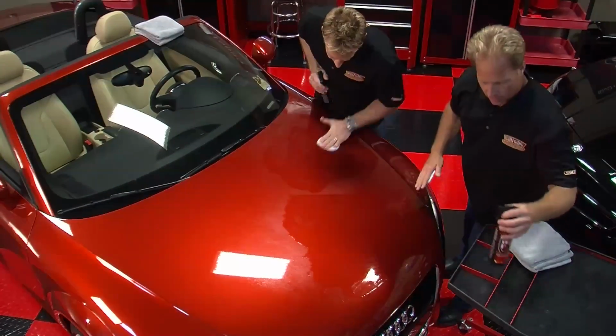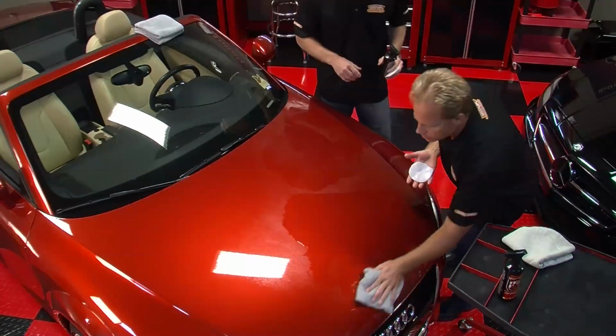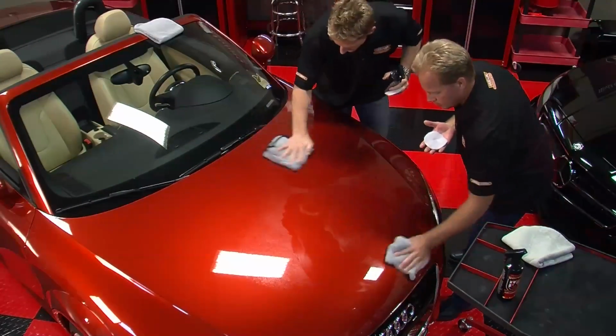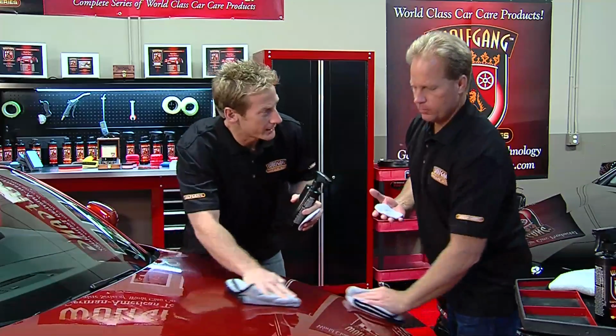So you can go ahead and wipe off the residue from the clay lubricant and then move on to a new section. Got a pad right here. Now, my question, Mike, is how often do you need to change out your clay pad itself?